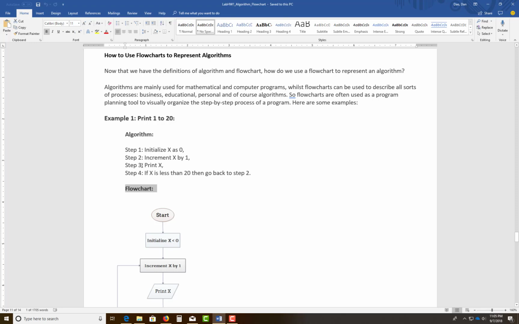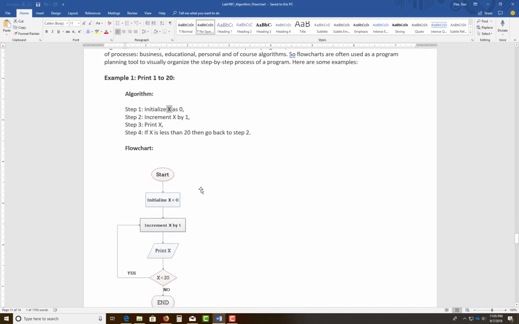That's in English. So if you want to output from 1 to 20, where do you start? Well, let's say you have to initialize the memory of x equal to 0, and then you start adding 1 to this x, and then you output the x, and then you test it until it gets to 20, and it goes back to step 2 if it's not 20 yet. So again, you start out with what? 0, and you end up with 19, which is the last value, right?